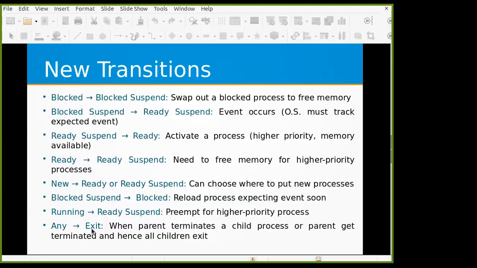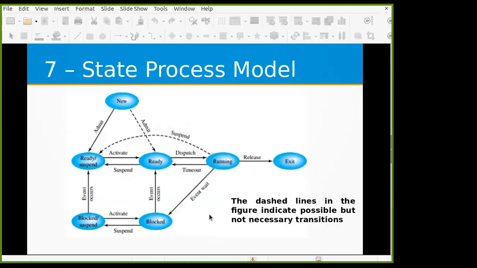And there is one possible transition from any to exit, which is not even shown here, but that is also possible because of different reasons. One possible reason is, let's say your process is in any of these states, block state or block suspend or ready or wherever.